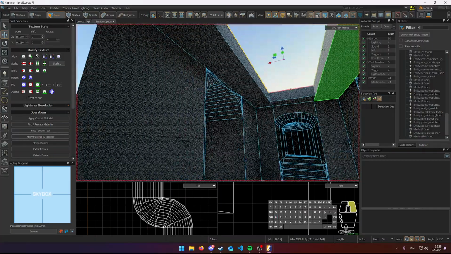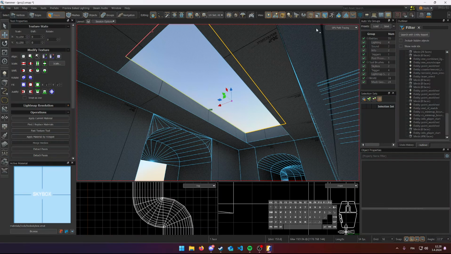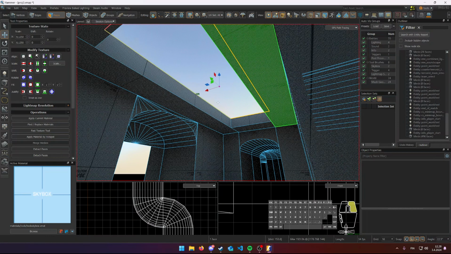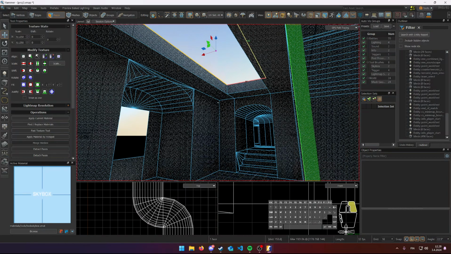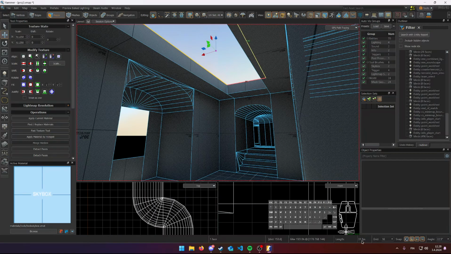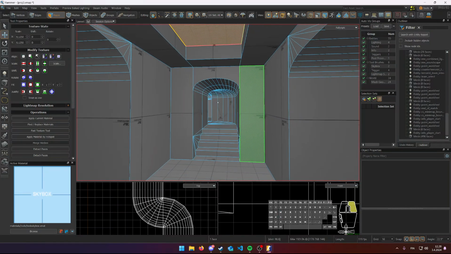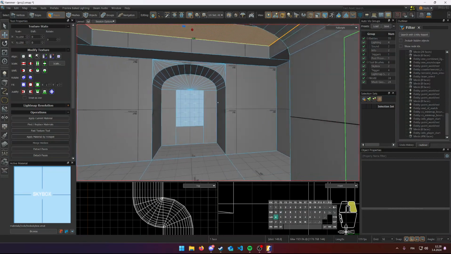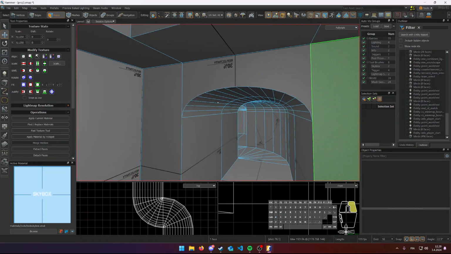Also, while compiling a map, you will need a ray tracing capable card. So that's RTX 20 series or up, and from AMD it's Radeon 6000 series and up. And as you can see, my FPS is only 30 from the bottom, and when I enter full bright, it will go back into 120, which is the FPS max for the editor. And I think you won't need any more.